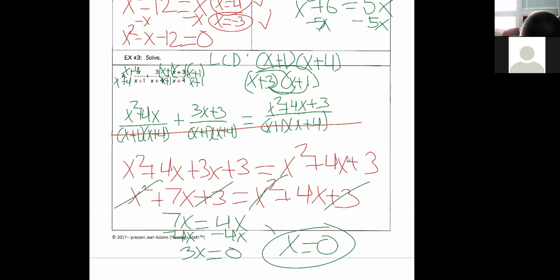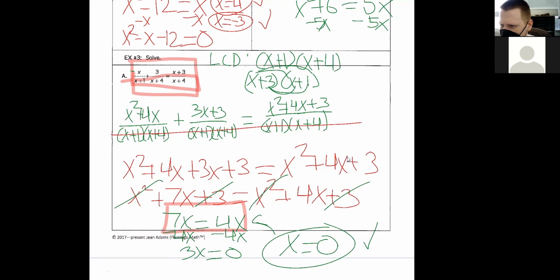But like the only thing you could plug into what you had here, the only thing that would make this true is if x is 0. So if you saw that, you could even maybe skip some steps. But basically, x would be 0. And you just want to double check. Just looking at our original problem, I don't think it's real necessary to plug it into everything. I could be leading you down the wrong road. But if you plug in x equals 0, it's not going to cause any issues on your denominator. So it is a true solution.